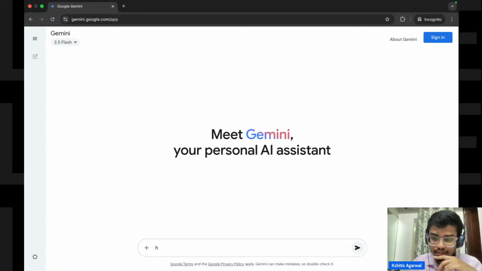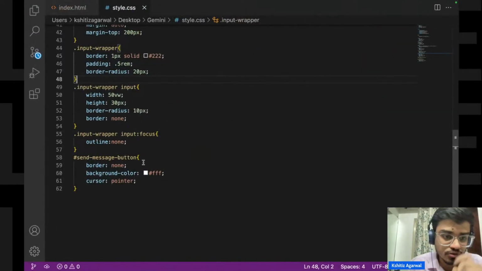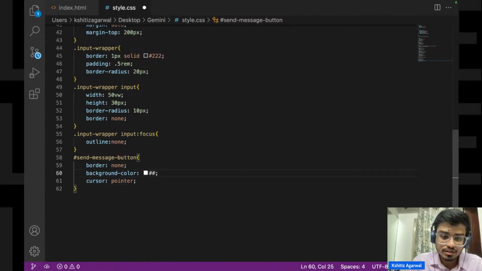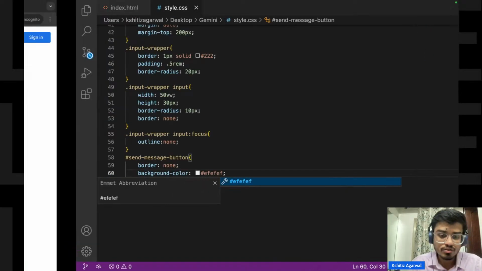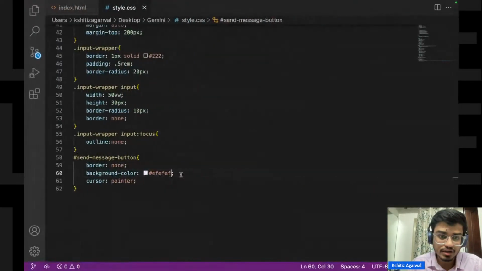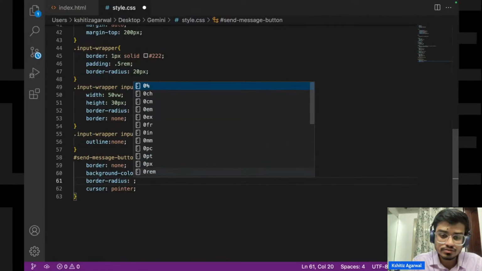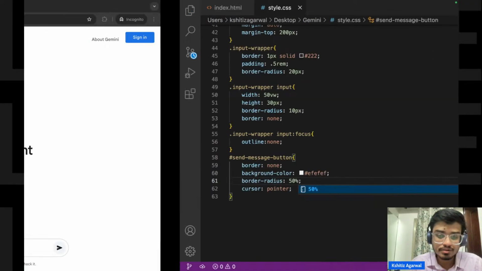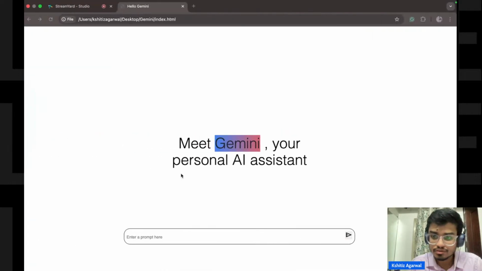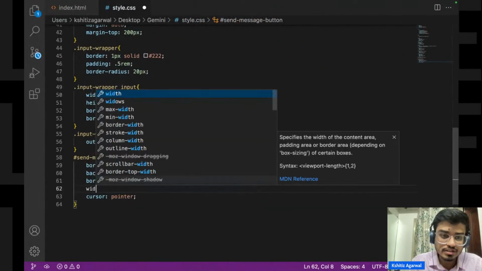One thing I see is it's a round with the center. So let me do one thing. Border none. Background color hash EF. Okay, let's see. And give it some border radius. Border radius 50%. Okay, so it's centered now. It's just that I need to give it some width.